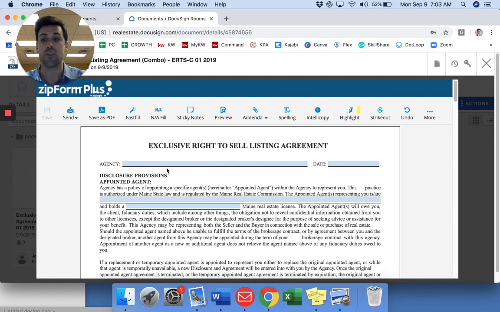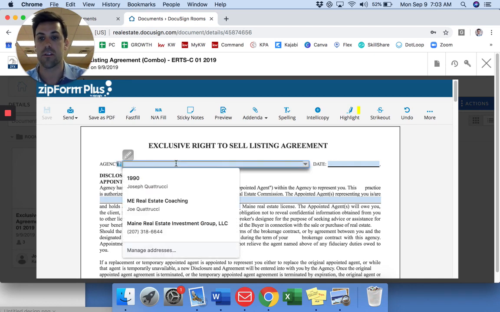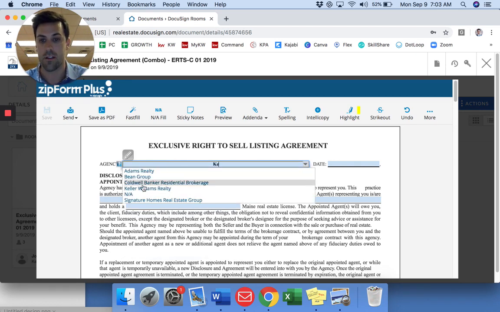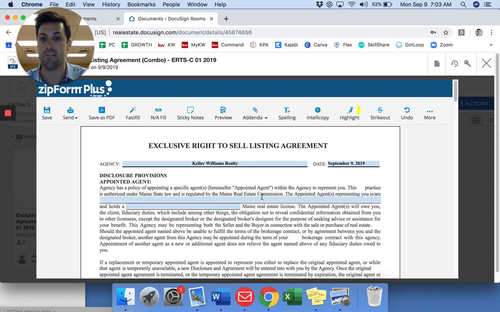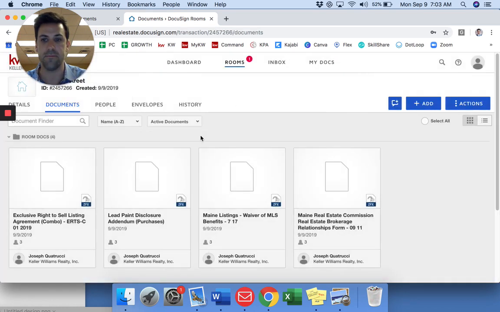The fields are actually editable right from here. So we no longer even need to go into Zip Form because we can edit each field right from where we are. So Keller Williams Realty, go ahead and put in the date, so on and so forth down through this entire agreement, and then we click on Save. Okay, we'll go ahead and X out of that document and hit Continue. Now let's assume that we filled out that entire document and we're going to go document by document and fill them out entirely just as you would in Zip Form.